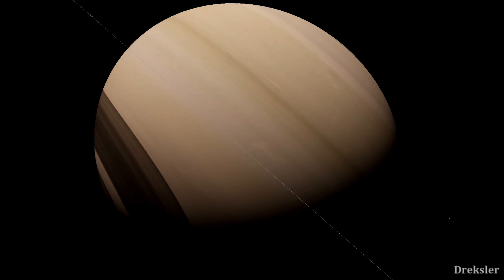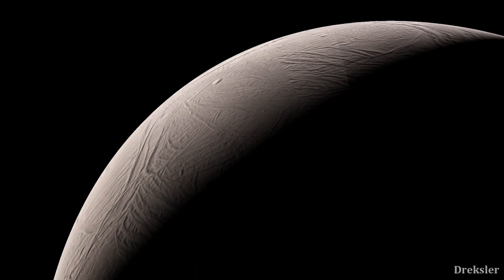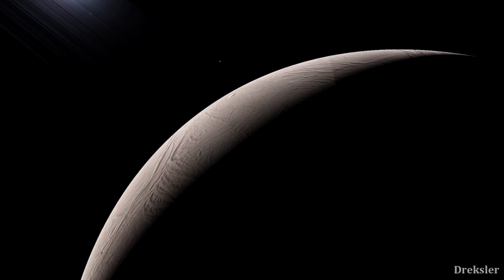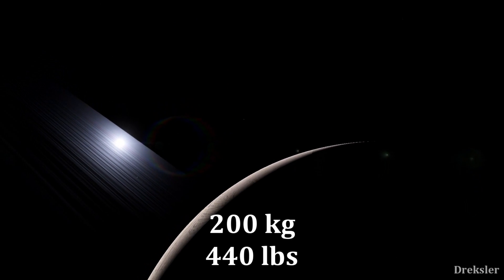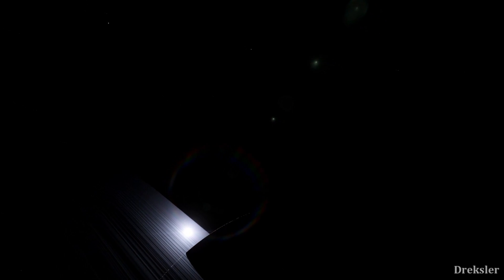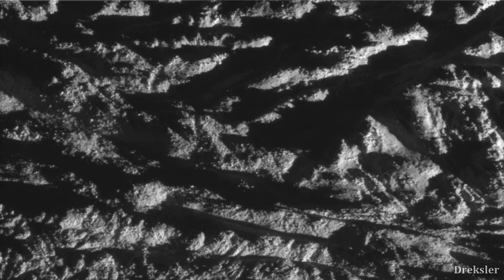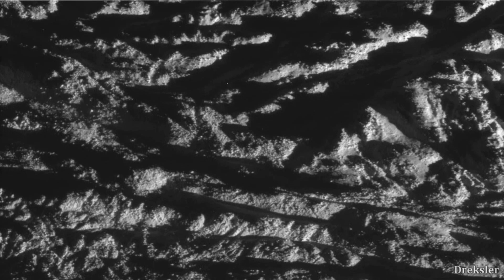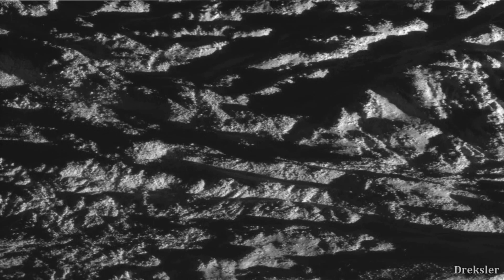You would also see other moons of Saturn, and there is one ring which Enceladus pretty much created by ejecting water vapor. This relates to the fact that Enceladus is losing 200 kilograms of mass per second — if this continues, in 4.5 billion years it will have lost 30% of its mass. Interestingly, Enceladus may have formed as recently as 100 million years ago, meaning ants as a species are older than this moon, and the Earth is 46 times older.